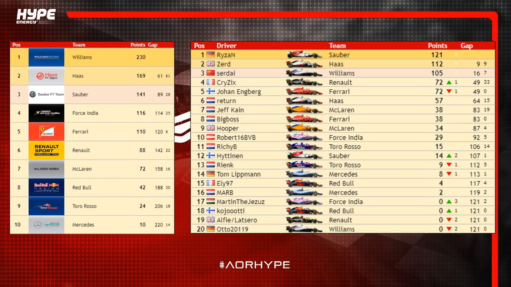The Constructors' Championship are as follows. Williams have a comfortable lead of 61 points to the nearest challengers of Haas, who have got Sauber very much in their sights on 3rd position. Force India and Ferrari very nicely congested indeed. Renault have got a bit of distance between themselves, and McLaren have got a lot of distance between themselves and Red Bull, and Toro Rosso and Mercedes still all in 10th position in the Constructors' Championship.